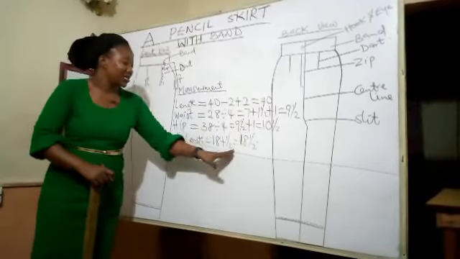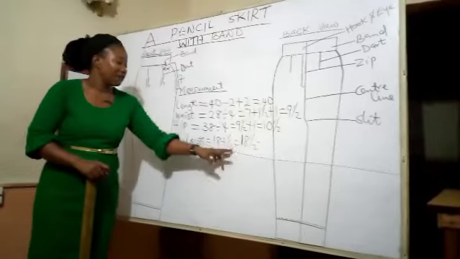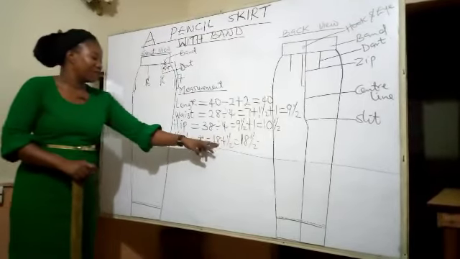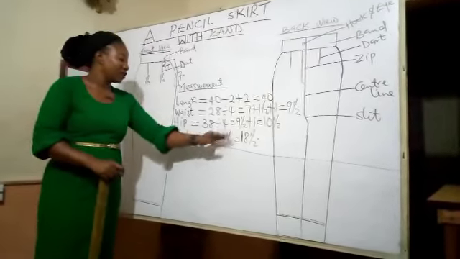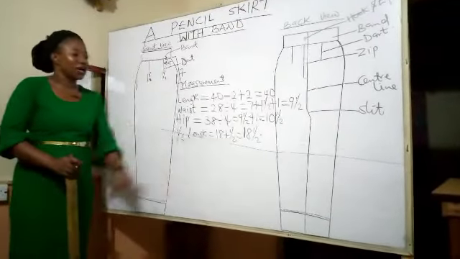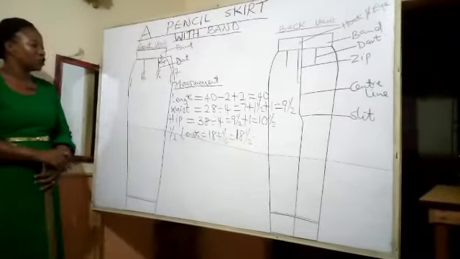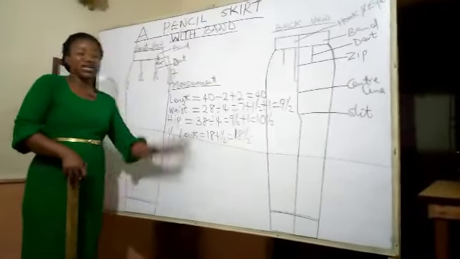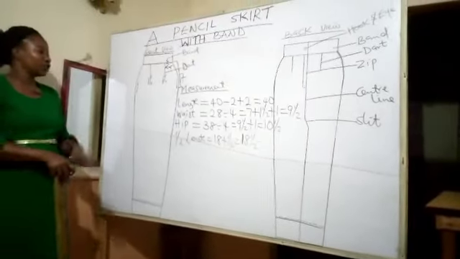So if we don't have the half, it's going to affect the half length, because we are going to pick that half from the half length. By the end of the day, the half length is going to reduce to 17 1/2. That is why every sewing allowance should be added to the original measurement of the customer, so that it will not affect the measurement of the owner.